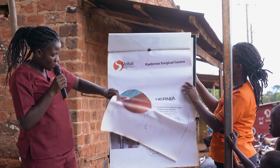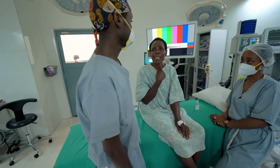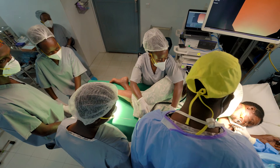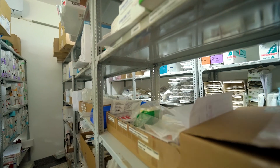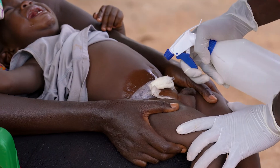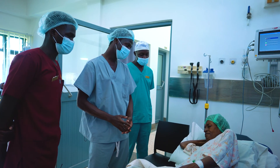In an increasingly evolving world, our team understands the importance of remaining dynamic and continuously improving. We also understand that building trust with one another is what creates confidence in our team. Our team is dedicated, self-driven, innovative, and passionate about their work. At Kyabirwa Surgical Center, our mission to break the barriers to surgical care by providing affordable ambulatory surgery while favorably impacting the global health crisis remains at the heart of what we do.